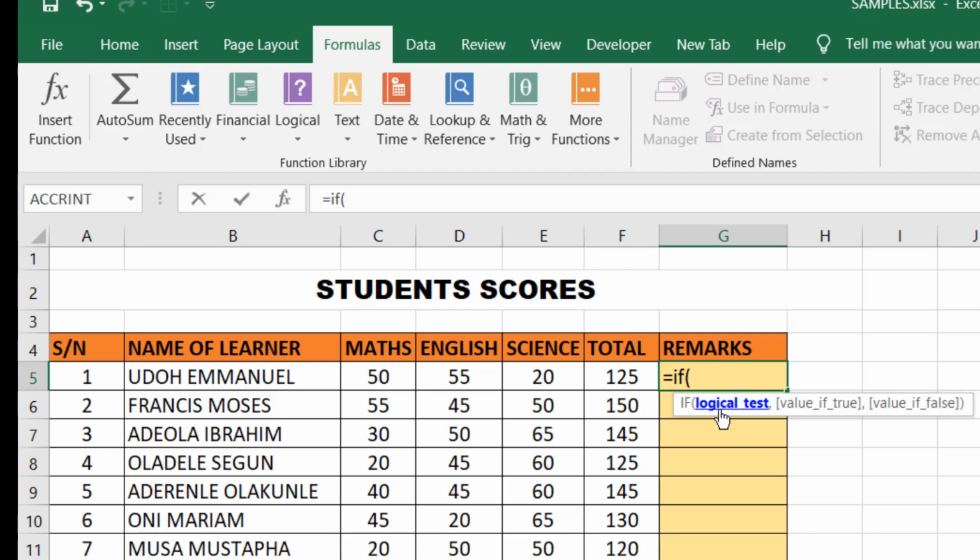But for this table let us make use of 150. Now, if what? If the total is equal to 150, that person has passed the examination.